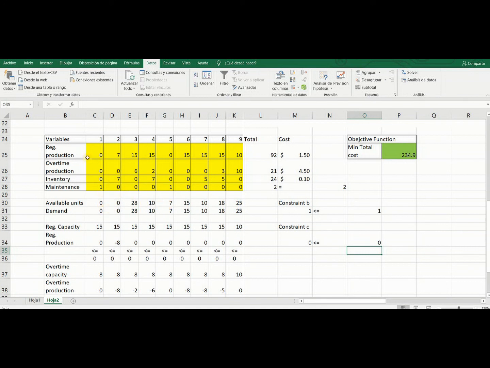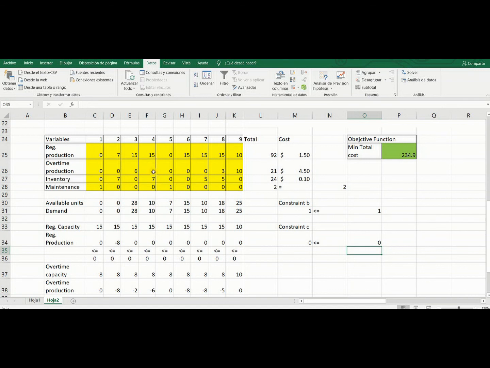So the production is as follows. We are going to produce 7 units on week 2, and we're going to store them. So on week 3, we produce 15 and 6. That's 21 plus the 7 units stored at the end of last week gives us 28, which is the demand. We're going to cover the demand. So we're not going to have any units at the end of week 3.